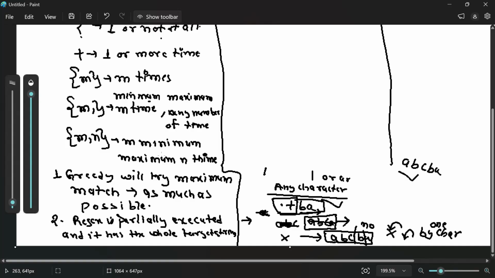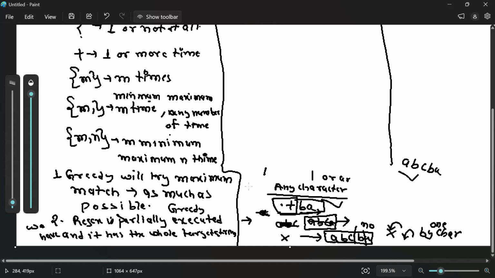So this is the second implication we have. This is how, in case of greedy, this implication works: backing off a character from the end of the string by one.